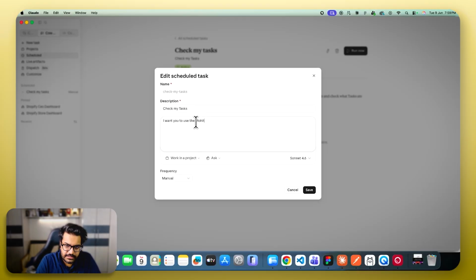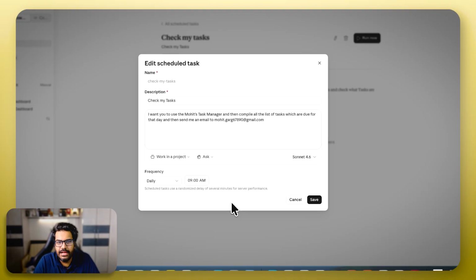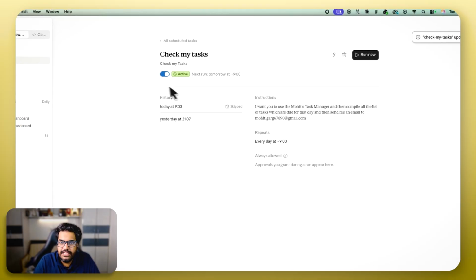Okay, let's say it's task manager, and then compile the list of tasks which are due for that day, and then send me an email to mohit.garg67890@gmail.com, and we'll use Sonnet, and the frequency we'll use is daily, at 9 a.m. I want these mails to come to my mailbox, and then it will be active.